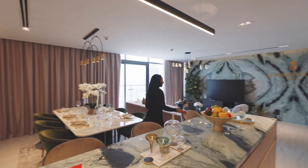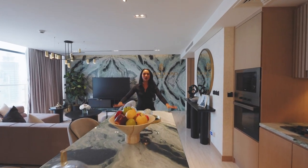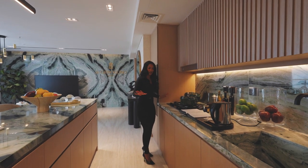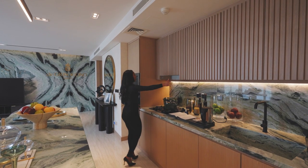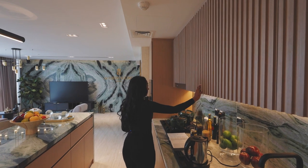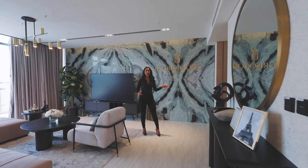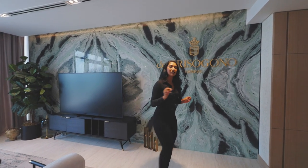As we go past the dining table, we're passing this kitchen island — you guys know I love a kitchen island. You've got that green marble here as well, really exquisite. You've got the fitted kitchen units, a gas cooker — I love a gas cooker, I hate induction cookers — and the green marble top behind the cooker too. There's a fitted fridge and look at the texture on these units; it's a ribbed texture which is really nice and really done well. You've got neutral colours throughout and I love the detailing and interior design on this property. They actually took inspiration from Di Grassigano, which is really nice, and you'll see that his style is implemented throughout this property and in the rooms as well.